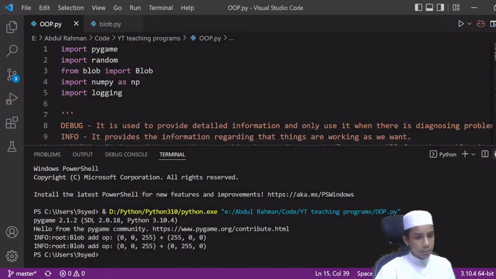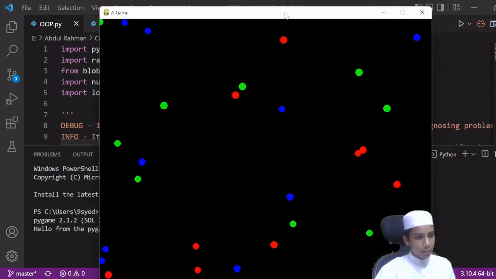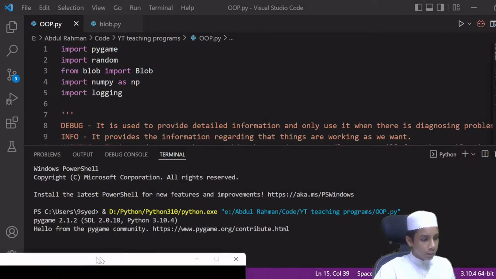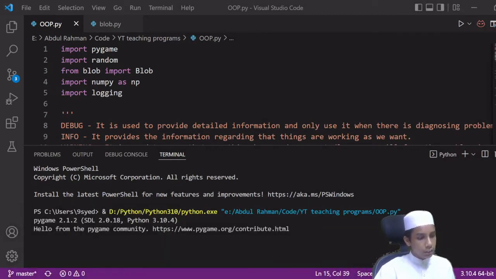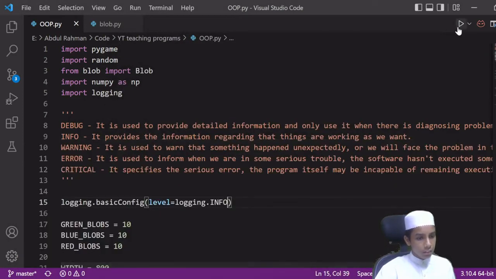Okay, let's close this one. I want to run it again. So as you can see here, it's showing hello from the Pygame community. Everything is showing, right? So the console is clear.